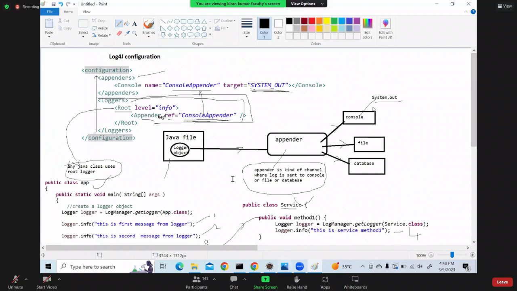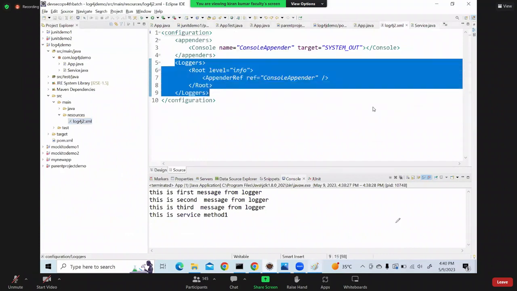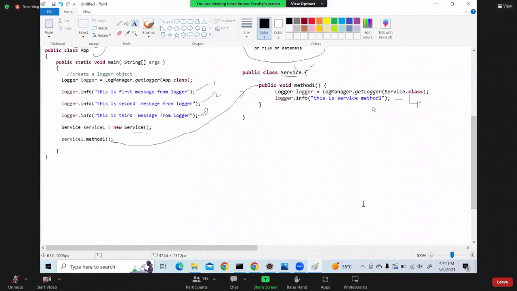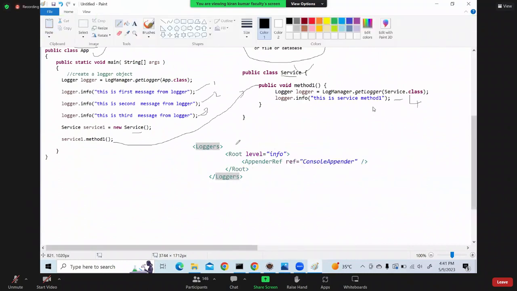So when I say like this, this is a root logger. This root logger is applicable to any Java class in this project.